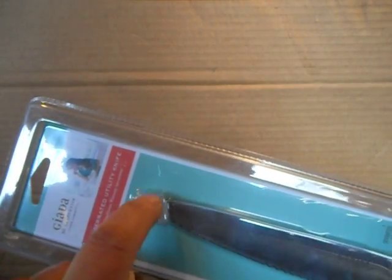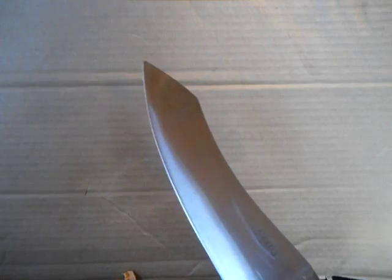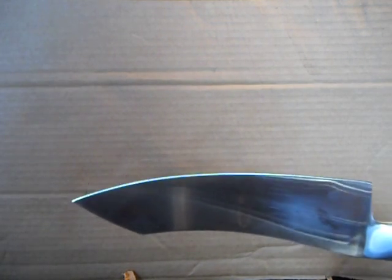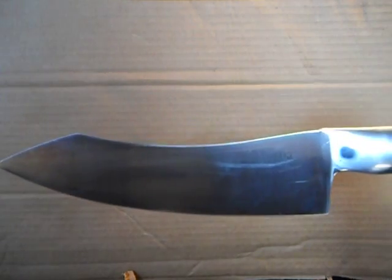Maybe they expect you to keep that on there for some reason if you don't have a knife holder. But I've made holders out of cardboard before to put my knives in when they go down in the utility drawer. Everybody has a junk drawer, so nobody gets cut — I'll make a sleeve out of cardboard from a little cereal box. It reminded me of the old curved butcher knife, the Green River knife, which I have one that has the brass wire in there instead of rivets where they put it together and that's ancient. But they were really ridiculously curved — they were a butcher knife.